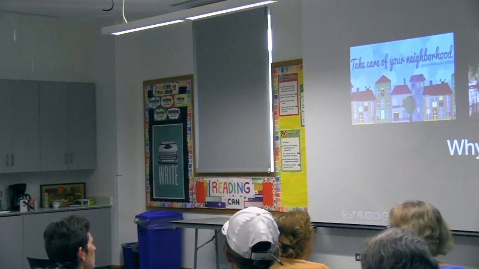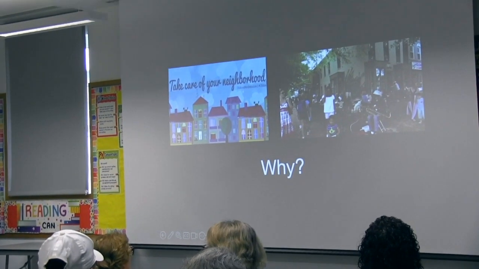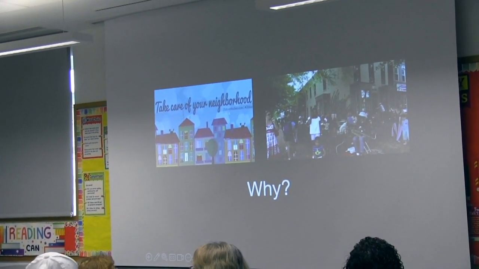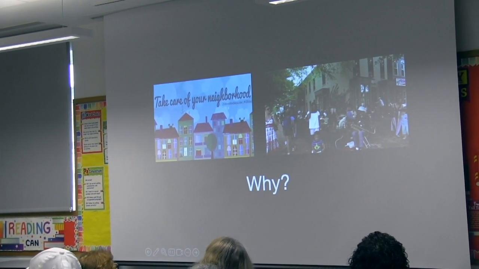Why do we need to do this? Why is it important to have an understanding of neighborhood like this? I think first of all, these qualities foster a sense of ownership and caring, that you care about the place around you. And I would argue that's less possible when neighborhood is ambiguous and it's a tailgating party and who knows what it is. It's whatever people want it to be. Without that kind of stronger identity, it's hard to do that.